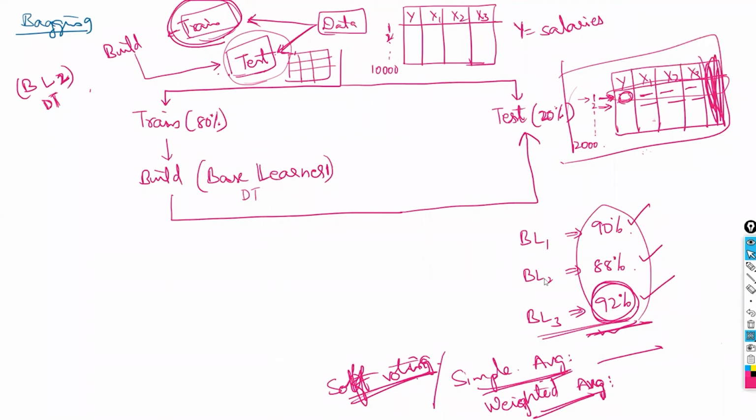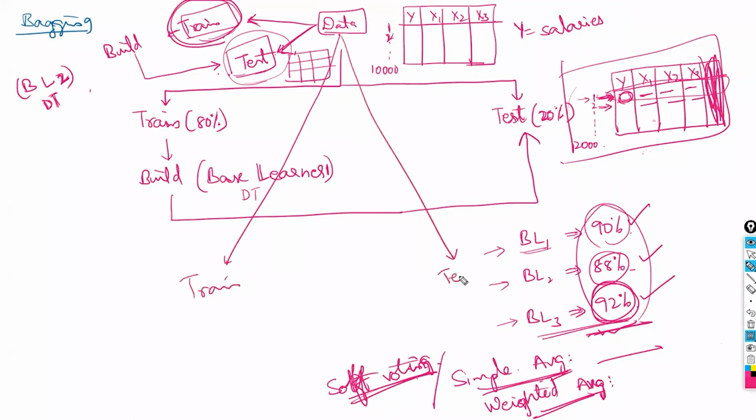Where you allow your test data to remain the same. Scenario 2 is you can let your test data change because we are looking at overall accuracy. We are not looking at every record. We are not looking at what base learner 1 is predicting for record 1, what base learner 2 is predicting for record 1, or what base learner 3 is predicting for record 1. That is not what we are bothered about. If that is what you're concerned about, then you need to ensure that the test data remains the same. Since you are interested in overall accuracy, you are allowing your test data also to change. So for the third base learner, again from this original data, you split into training and test. Yeah. Got it, sir. Thank you. Okay, no problem.